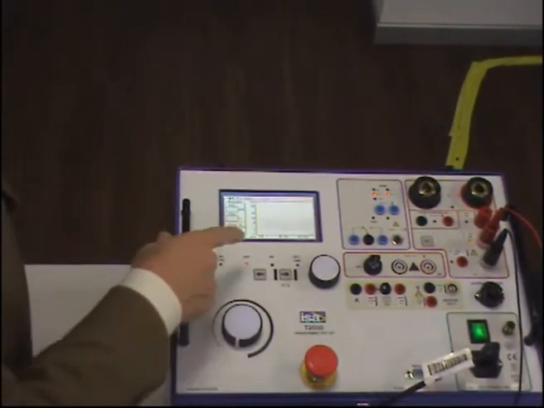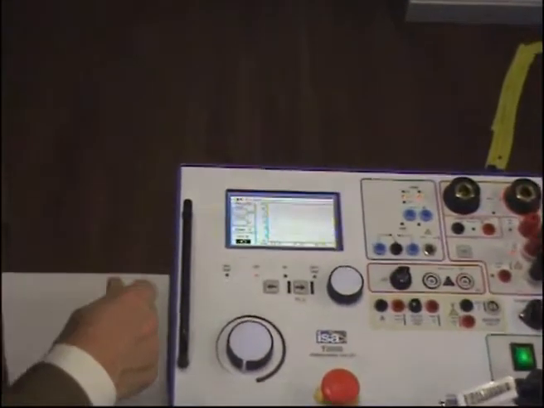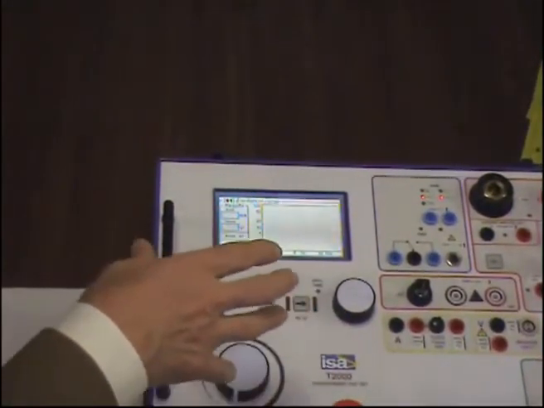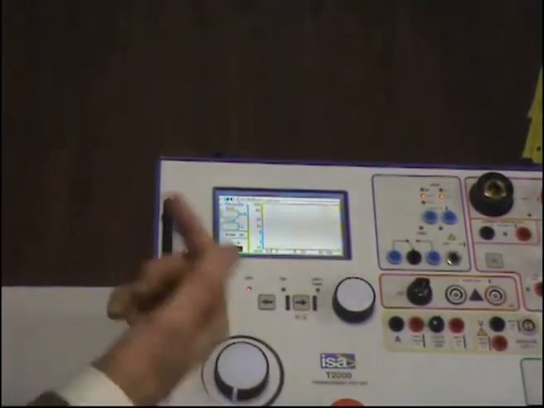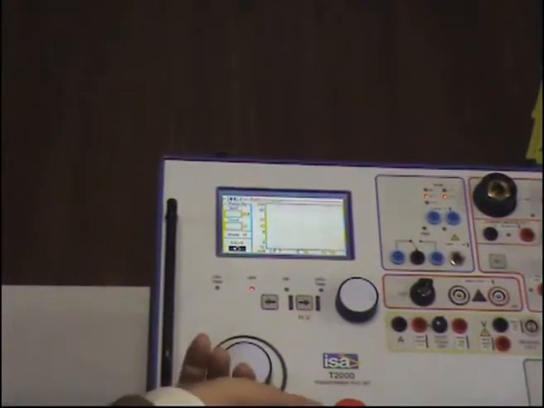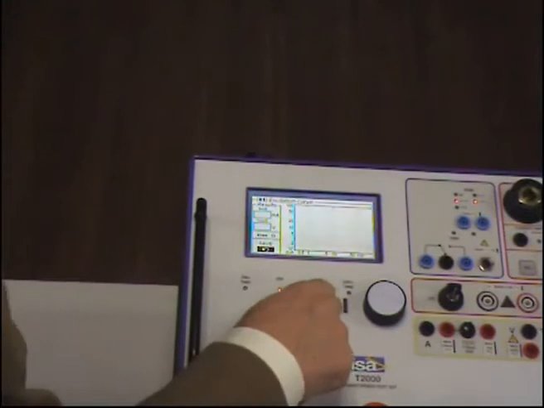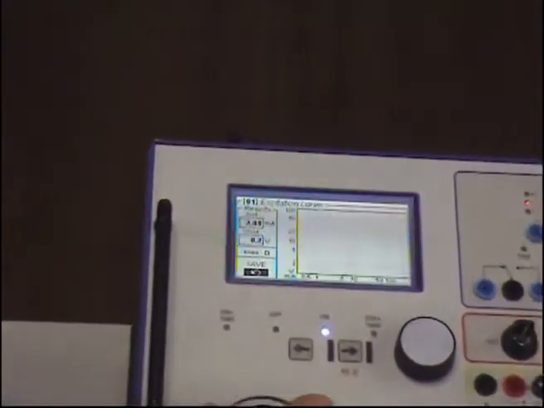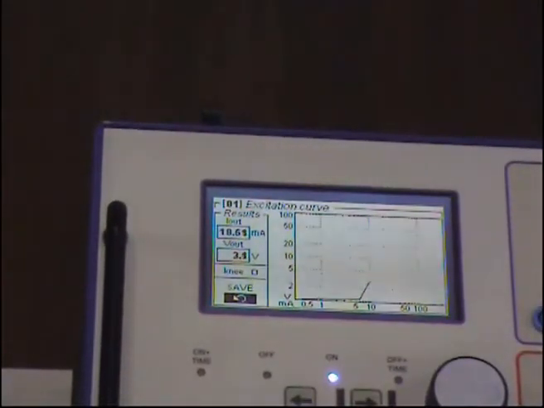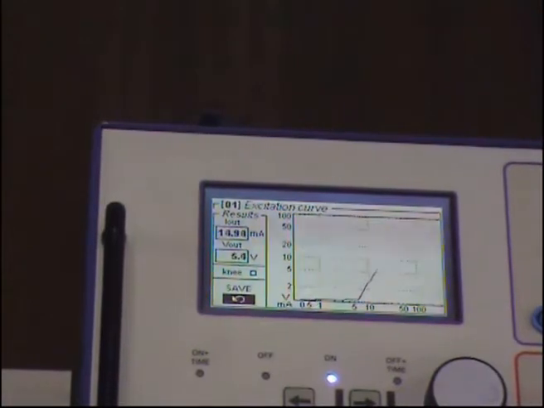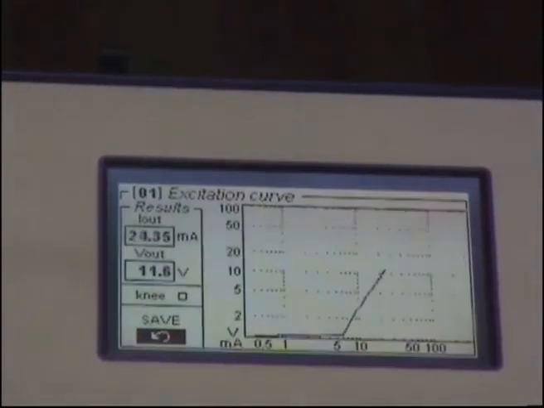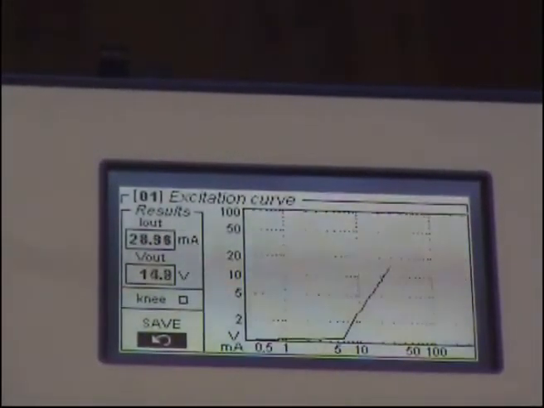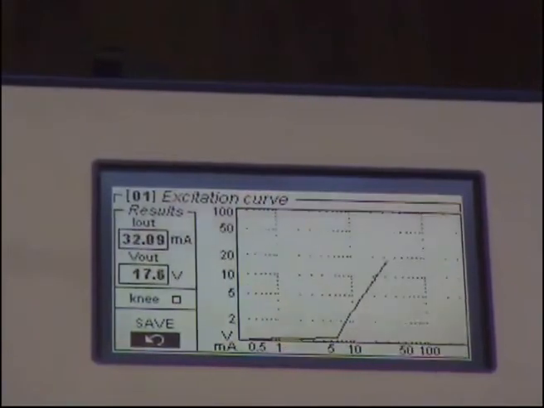The other thing that I'm telling you, and now we see it, is that the test set automatically recognizes the knee point given the IEC situation while you are going down with the current. Okay, I press on and I go up. You see? I'm quite slow. I would say that this operation should last some 30 seconds, if not 1 minute.